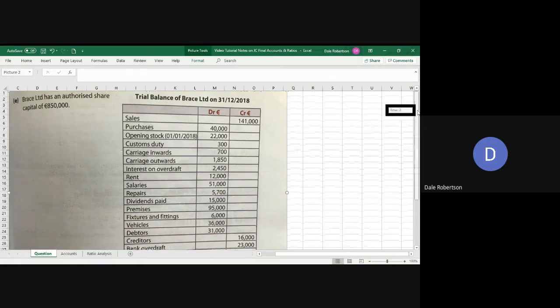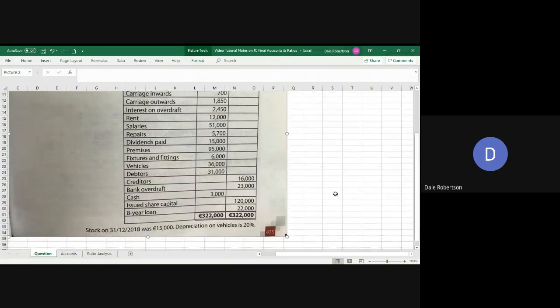An asset, something we own; an expense, something which costs us money. And in the credit column, all of the things in here must be either an income or a liability. So sales is an income, obviously, for the company. It makes us money. But these are liabilities down here. Creditors, people who we owe money to for a purchase. A bank overdraft, we owe the bank €23,000. Issued share capital, we owe our shareholders €120,000, and an 8-year loan, 22,000.